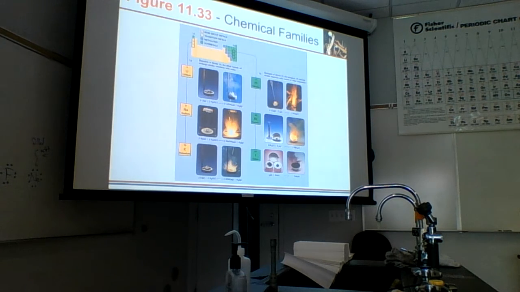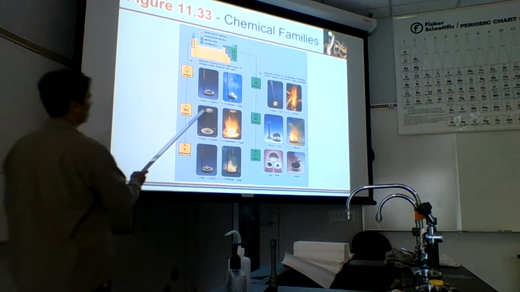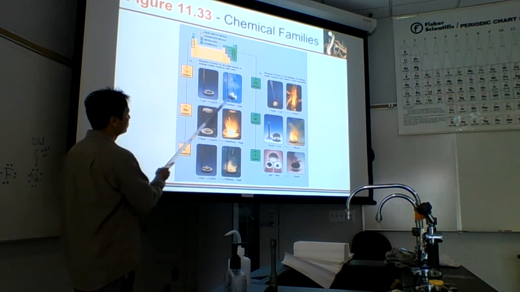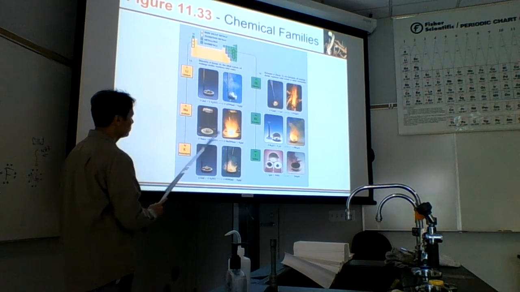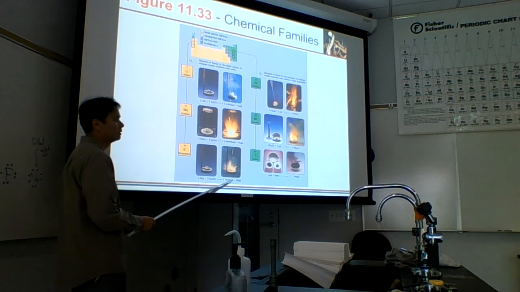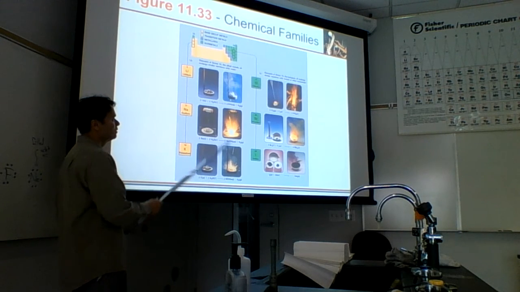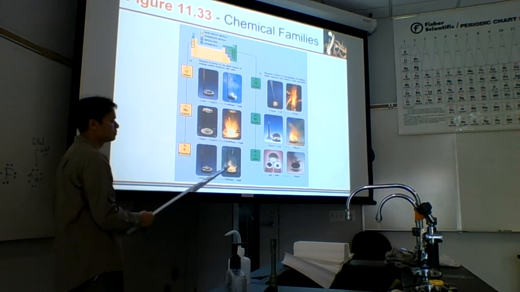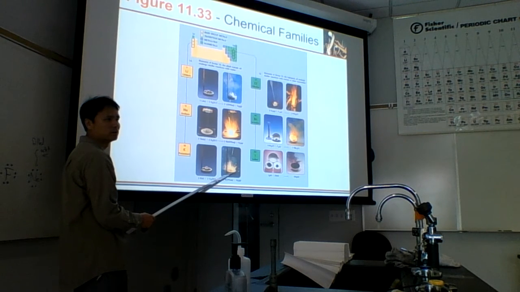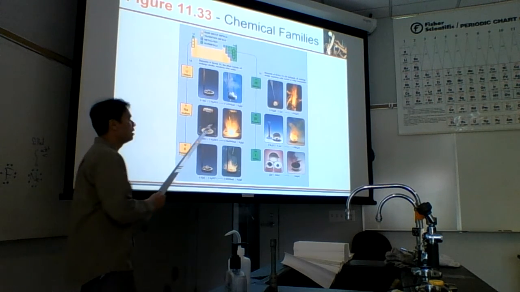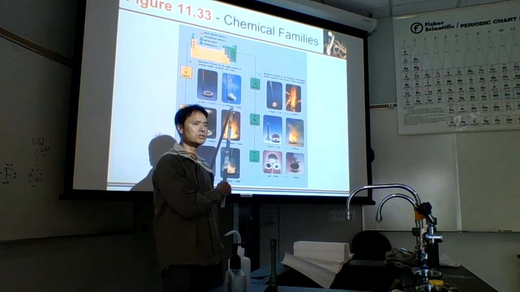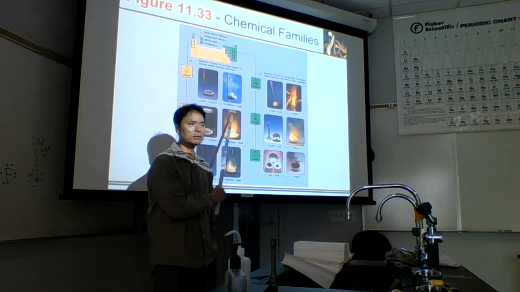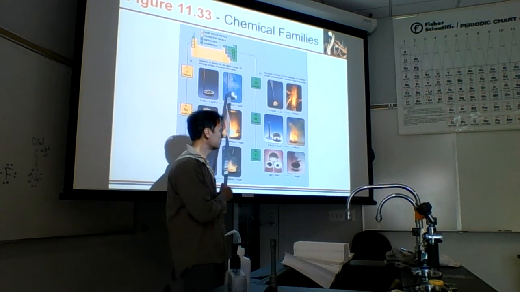Here are the chemical families. Here's lithium. This is lithium reacting with water. Here's sodium reacting with water. Here's potassium reacting with water. Even though lithium is the best reducing agent, potassium is the most violent by far of this series. Over the long haul, will lithium release more energy or less energy than potassium? More energy. That's why.